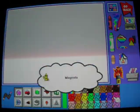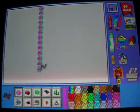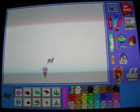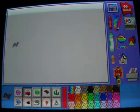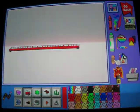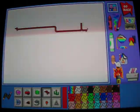Next is the crazy lines. Draw crazy lines. So you can do different things with the crazy lines. You can do an ice cream cone. A car. Caterpillar. A wiener dog.